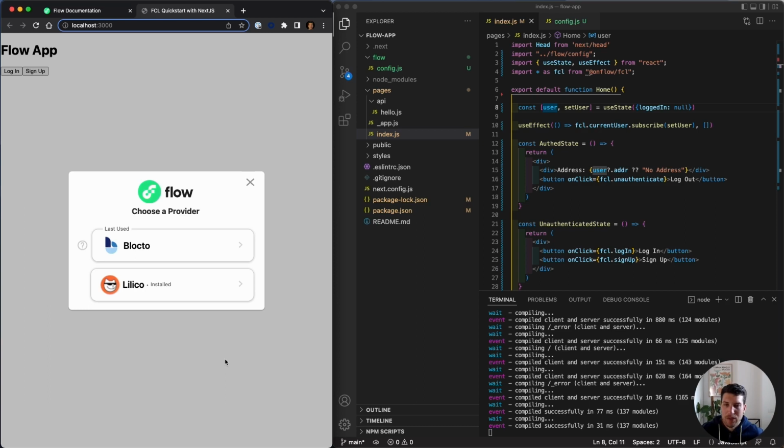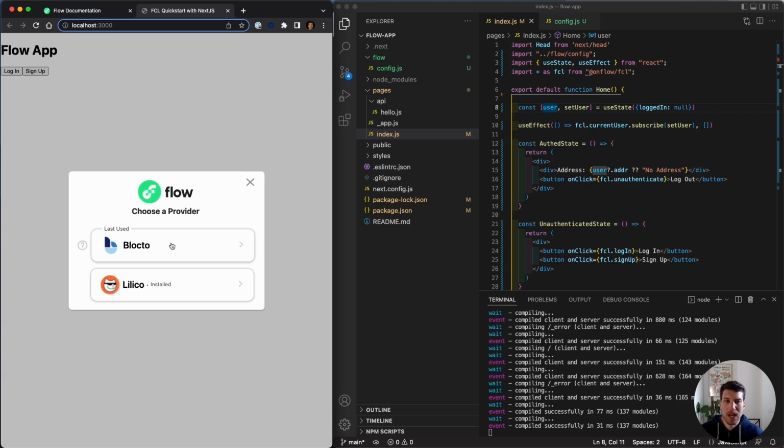Now, if you've never used Flow before, let me give you a little overview of wallets. The most popular wallet at the moment of this recording is Blocto. Blocto is both a custodial and non-custodial wallet for Flow. It's super easy to sign up, and has a great onboarding flow. So you just log in. If you don't have an account, just give an email. Actually, I'm going to show you how to create an account. And they have an app that you can use. Great stuff. And at the moment of this recording, Lilico, which is also an awesome wallet, is in alpha. And I have the alpha installed in my Chrome browser. So I'm going to show you Blocto because it's the most commonly used. And yeah, I'll show you how that flow goes.